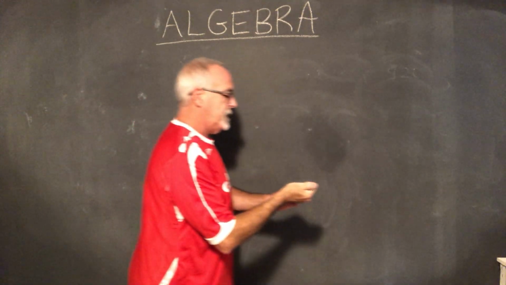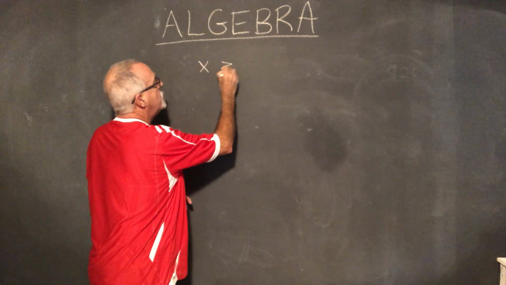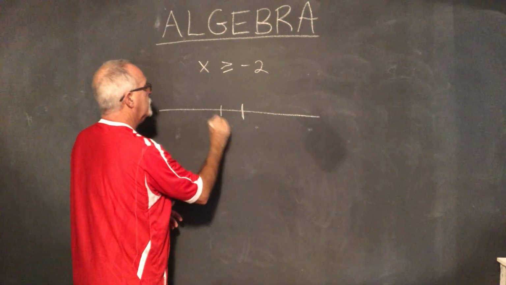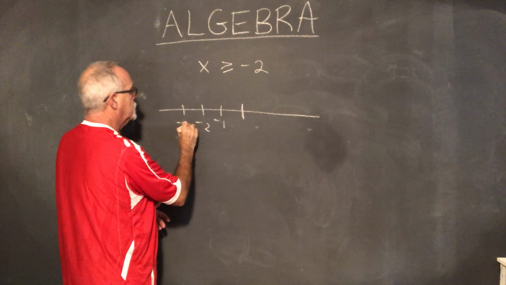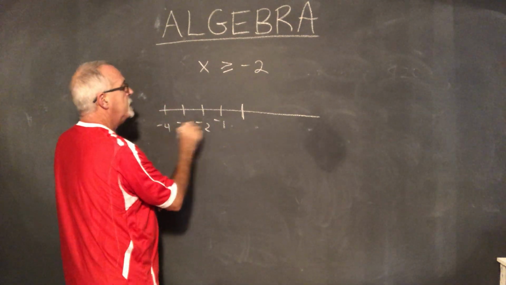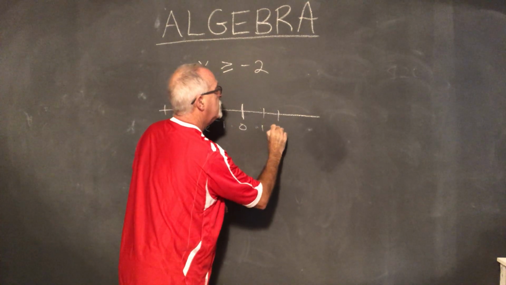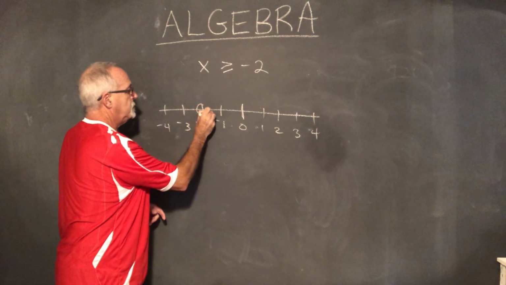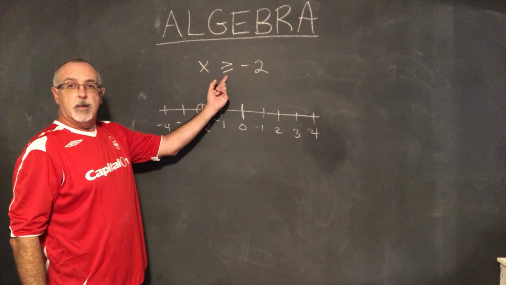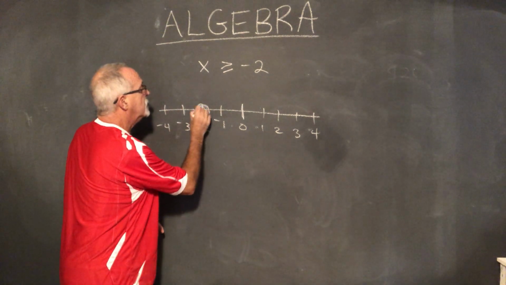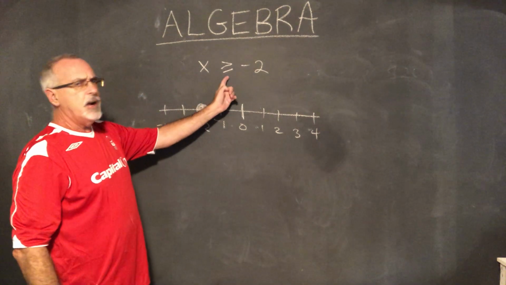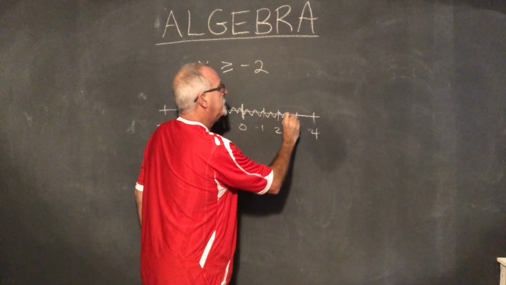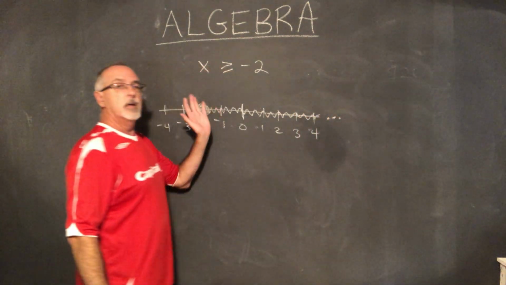How about x greater than or equal to -2? X greater than or equal to -2. Showing my number line, showing my 0, putting a -1, a -2, making sure to show some numbers on either side of -2. There's my 0, 1, 2, 3, 4, that's enough. -2 is my number, that's where I put a circle. Do I fill in the circle? Yes. This is greater than or equal to this time, so I need a closed circle, a shaded in circle. Greater than means that way, so I am shading in that direction. And I show a dot, dot, dot to show that it keeps going.